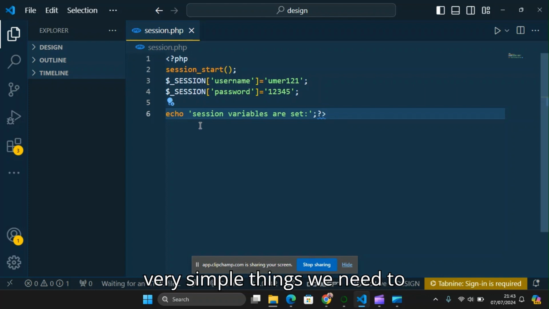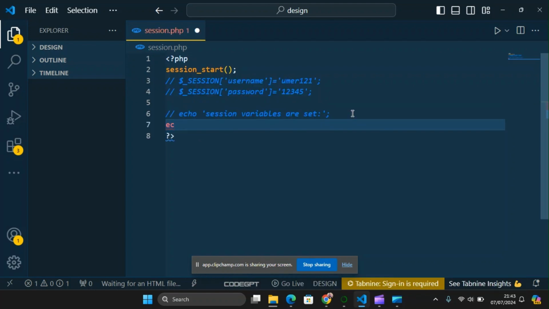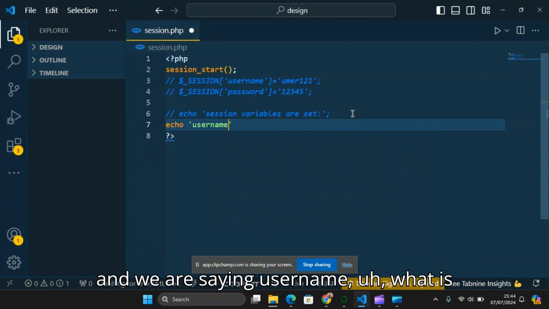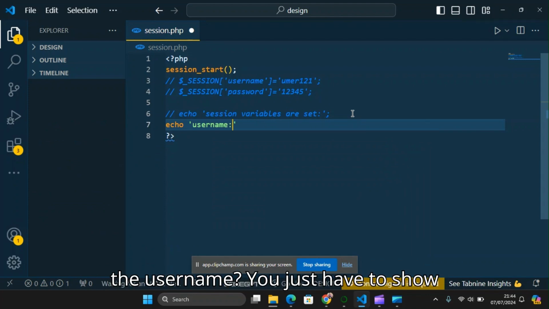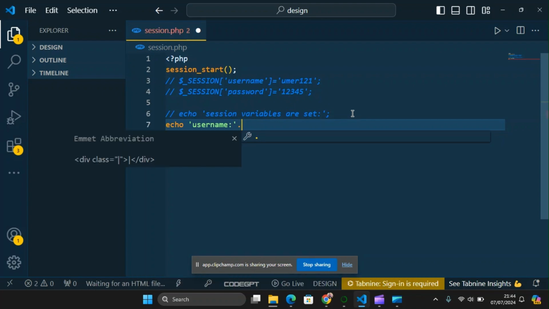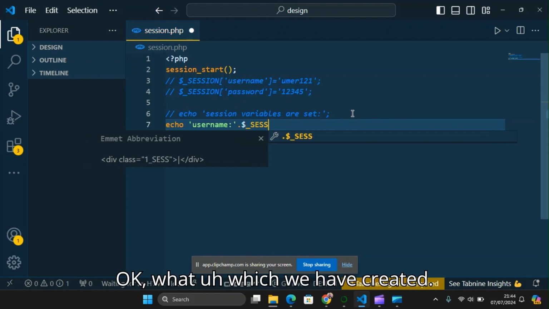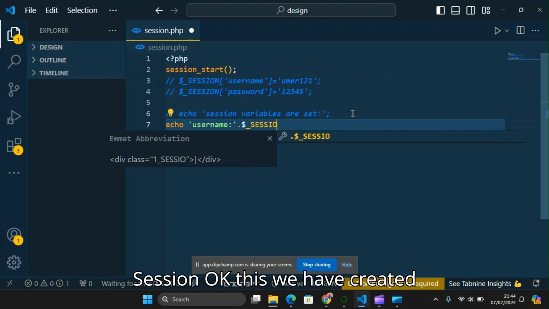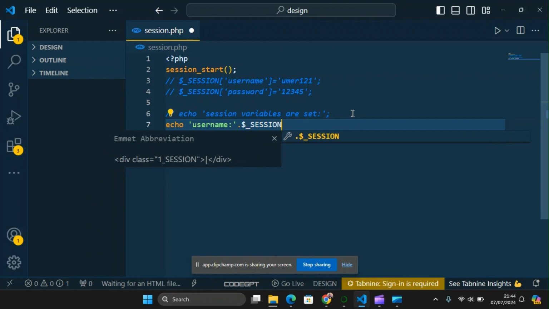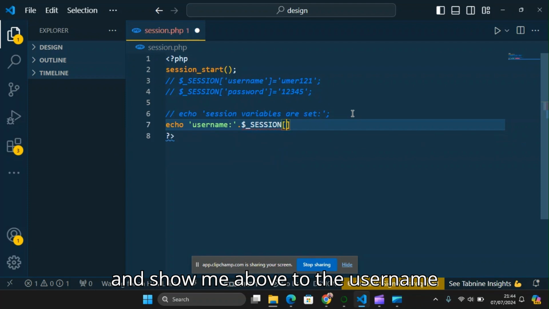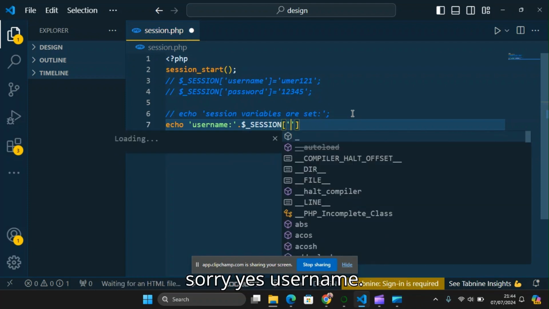We just use echo, and in echo we say username, using the dollar underscore session that we have created, and show the username.